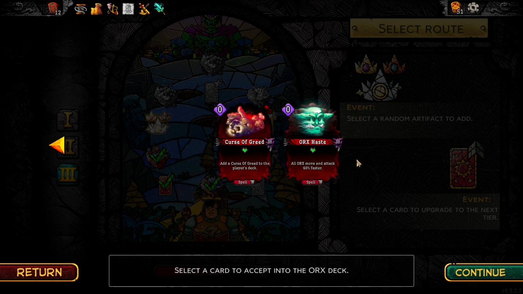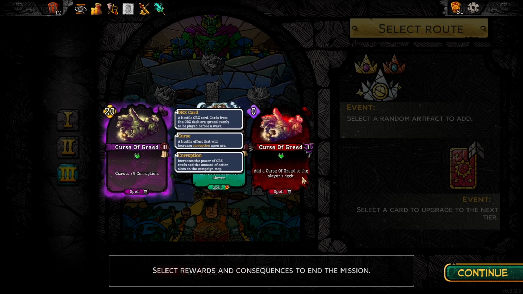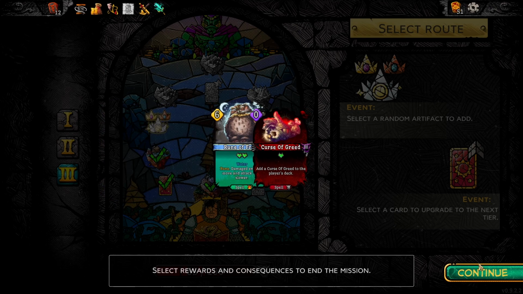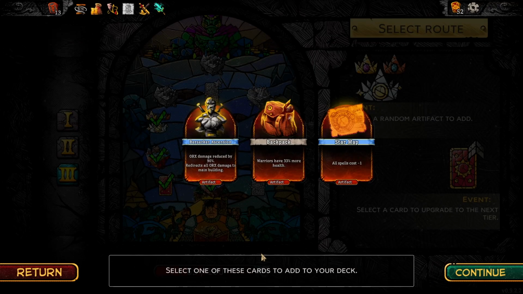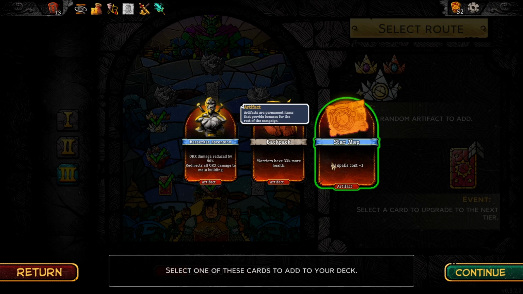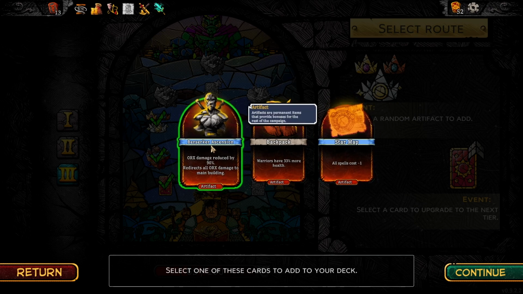We get Rune of Frost, absolutely, and another Curse of Greed. That increases corruption, but money's one of the things I can probably get rid of easiest. Artifact time. All spells cost less anyway. All orcs' damage is reduced by 90%, reflects all orcs' damage to the main building.